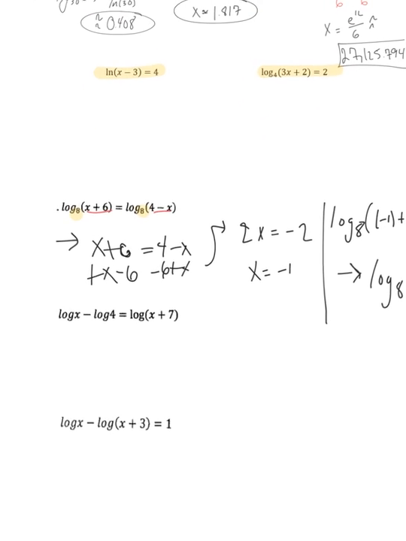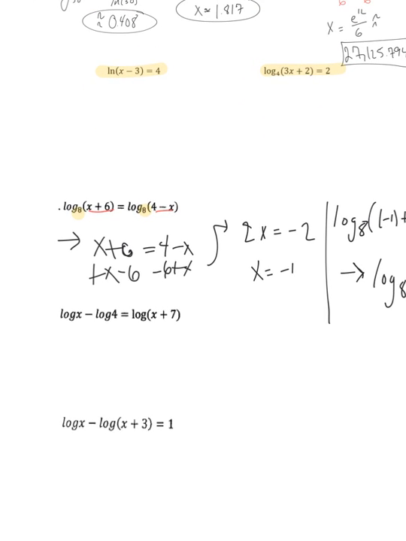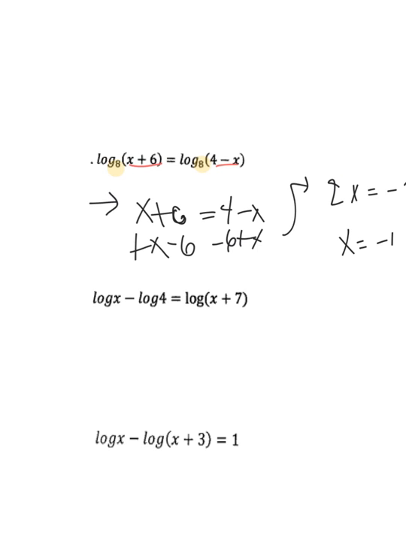This last one is almost identical. I'm not going to do the whole thing, but there is one little setup to it. First thing we should notice is we don't have a single logarithm over here. These are both log base 10. Well, actually, all three of these are. But what I want to do first on this left side of the equation is write this as log of x over 4 using that second logarithm rule. That equals log of x plus 7.